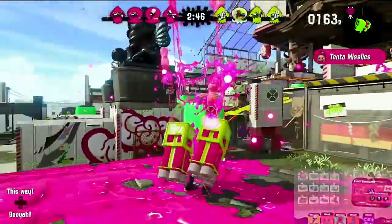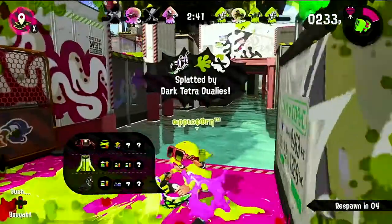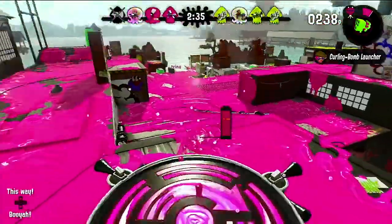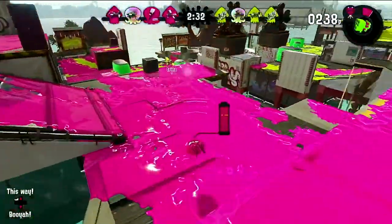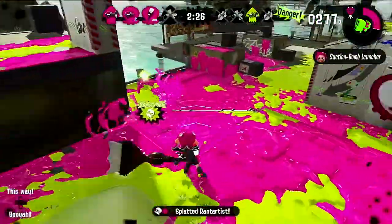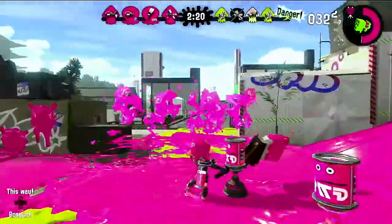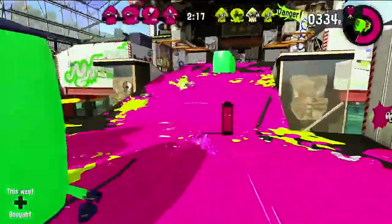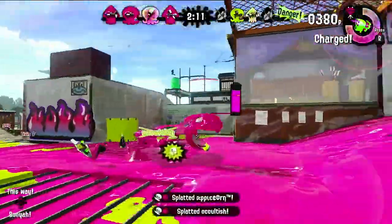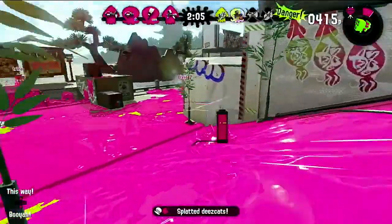Now, as you guys have seen from the fake contacts item, I actually completely decided to scrub it and try and go for a pure special charge up headgear, which is going to be very hard to do. And I thought, well, since I'm going to be using a weapon that thrives off of getting a bunch of Tenta Missiles, as any Tenta Missiles weapon does, I might as well just use it for this video. I was originally going to use a different headgear item, but I was like, hey, why not? We're playing Octobrush, let's do it. And let's just say, I'm having a blast playing Octobrush.